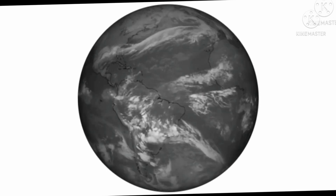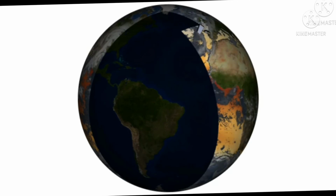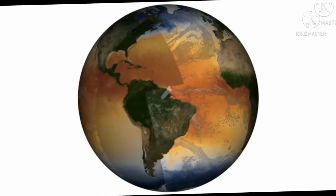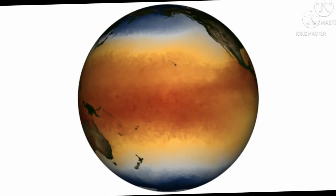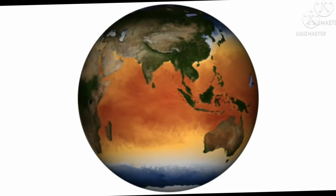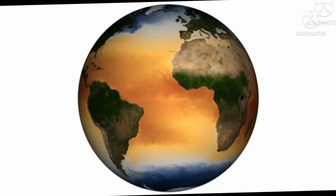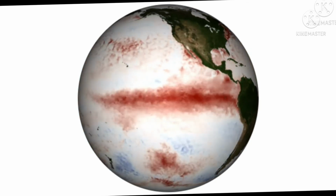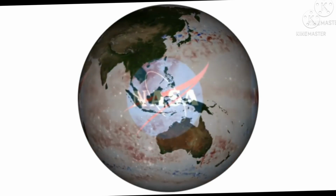It also continuously monitors the temperature changes that occur on Earth. It helps to observe the thermal energy of the ocean, and by continuous monitoring of the Earth, warmer regions and colder regions. On Earth there are some warmer regions and some colder regions. It also observes the average sea temperature of the Pacific at the equator, which causes the phenomenon of El Nino, causing floods, global warming and droughts throughout the Earth. So it is continuously monitoring the temperatures and weather changes of the Earth.